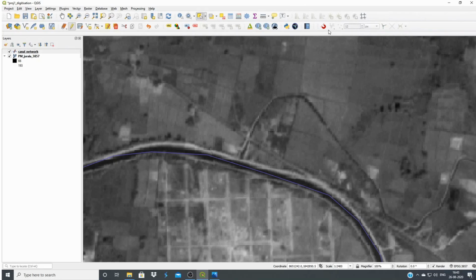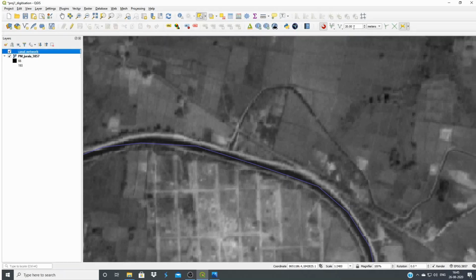Okay, so now we can use this tool. To enable snapping, you have to click this magnet. Now snapping is enabled for this layer. Then you have to give the snapping radius. Snapping radius is nothing but the area you define around a particular feature, so that if your mouse is within the 20-meter radius of that feature, it will snap to the point or a segment or a vertex.